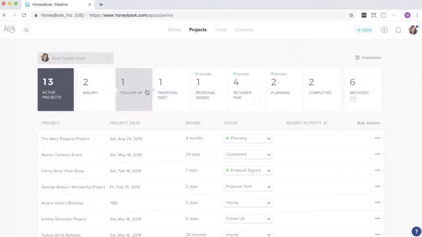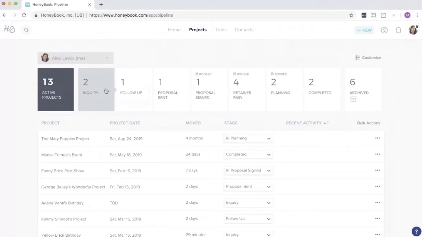Now, the cool thing about this pipeline in HoneyBook is that we'll actually automatically push your projects through almost all of these stages based on actions that you take or that your client takes. So for example, we have our project in the inquiry stage. If I open that project and email my client, it's automatically going to move to the follow-up stage. Then when I send a proposal or any other file type, it's automatically going to move to proposal sent. When that comes back signed, proposal signed, paid, planning, etc. So we're going to push that through for you so that you don't have to manually ask, what stage is this project in? I don't remember. We'll just do almost all of that on your behalf. So we can see how this is getting us that great organization bird's eye view.